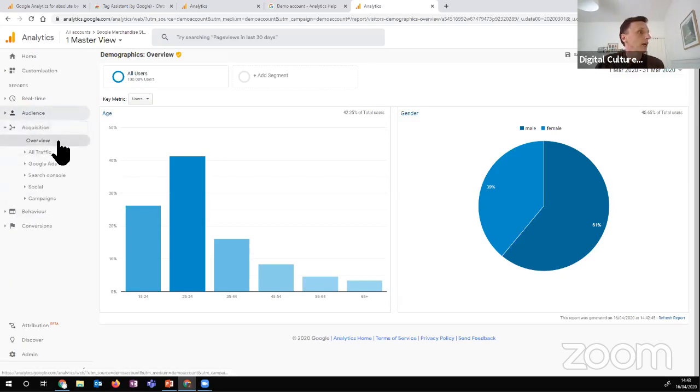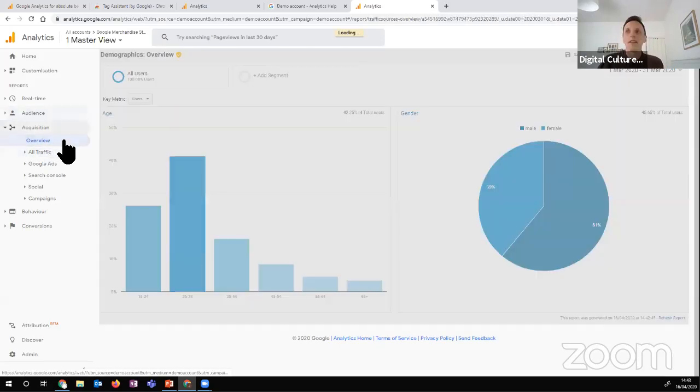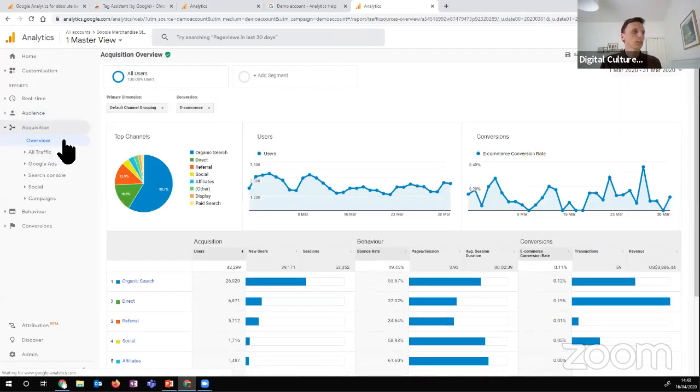So now I'm going to go to acquisition. How did my users find me? That's so important for the marketing that you're doing. When we look at acquisition reports, the traffic and information in here is split into source and medium. Sources are the domains that people are using to get to your website, and the medium is the broad category for that type of traffic. You can see some examples for organic, referral, social and paid as well.